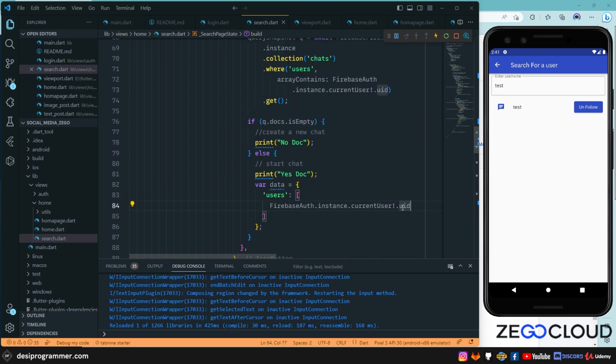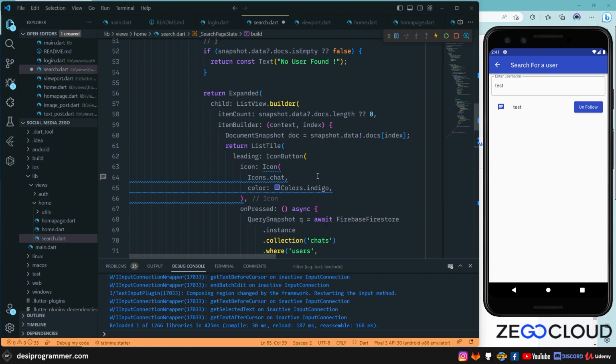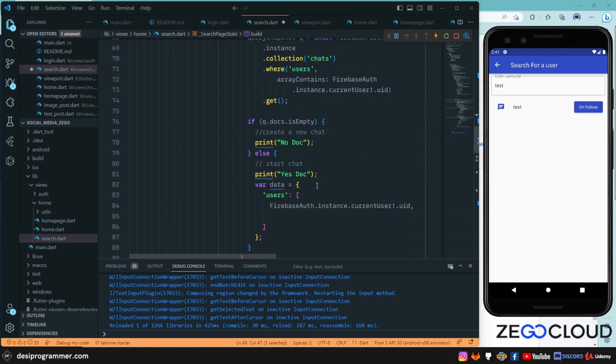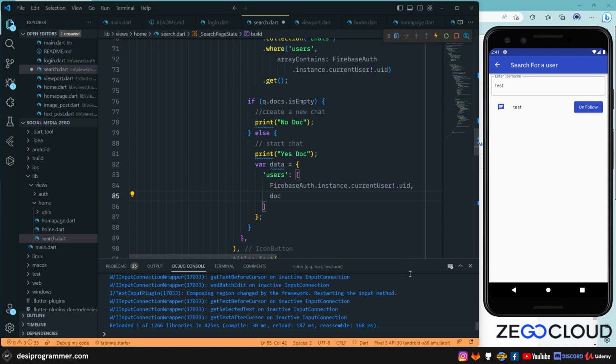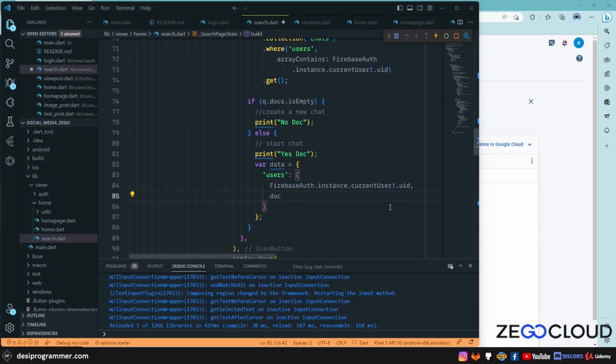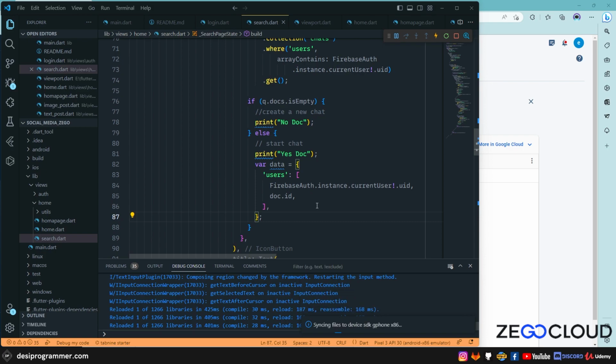The second user's ID is going to come from this one, where we are going to do something like this. This is the document of the particular user. So we say doc, and then when you go back here, you see in the users, you take any document, you see that the document's ID is the user's ID, as I said already. So if I do doc.id, I will get the user ID. This is everything that you need, right?